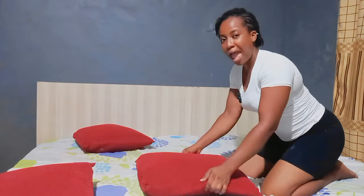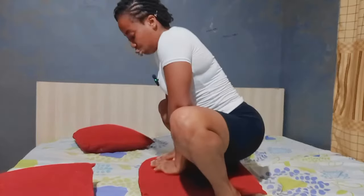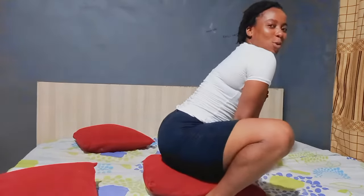Let's demonstrate. Assuming the man is the pillow, the woman will squat on top of the man, facing each other or having eye contact with the man. Or she can turn her back to the man and the man will be looking at her backside. With a woman on top, she can calibrate how much of the joystick she wants to take in to avoid pain. She can tease and tantalize by just taking in the head, and as she gets more aroused and comfortable, experiment with depth and rhythm.